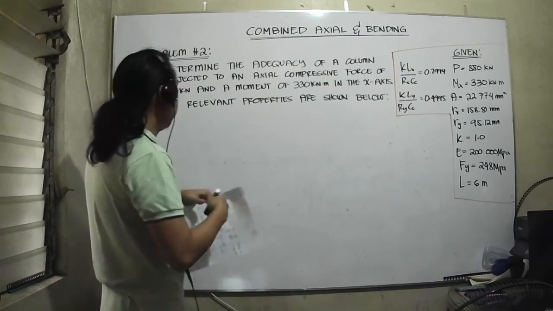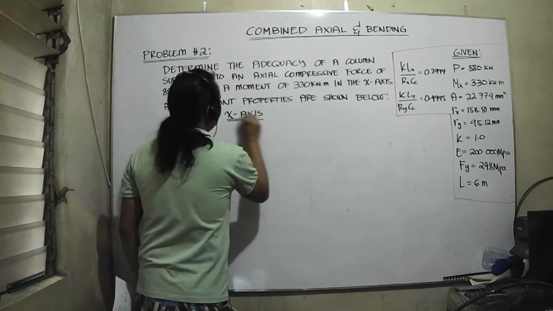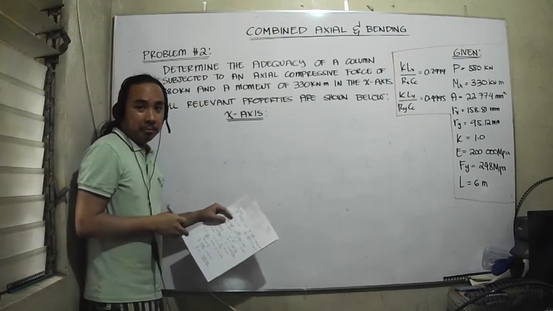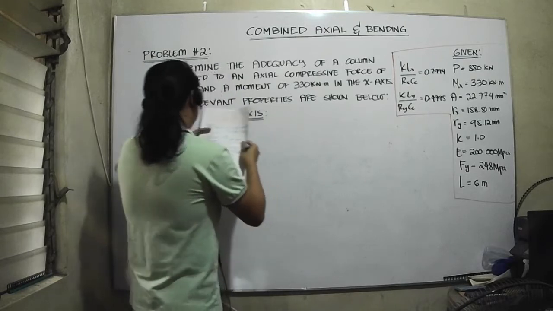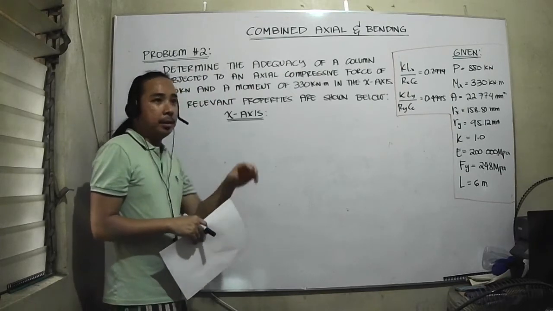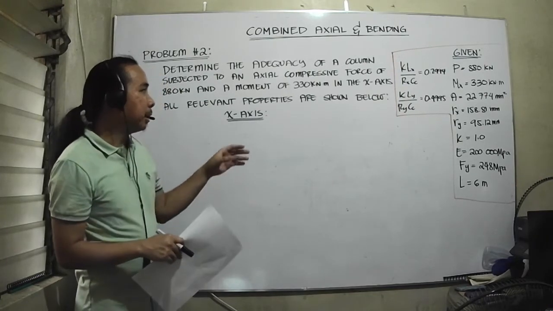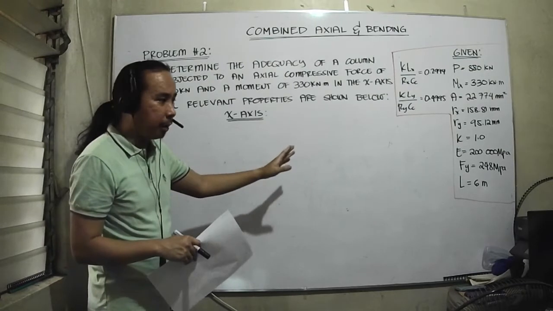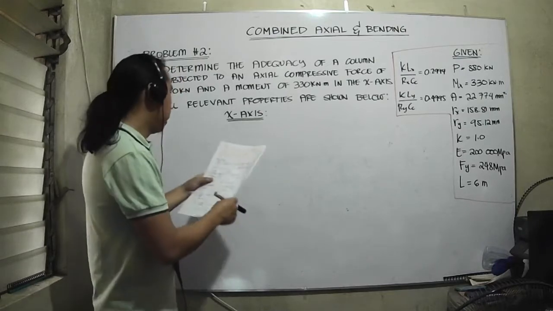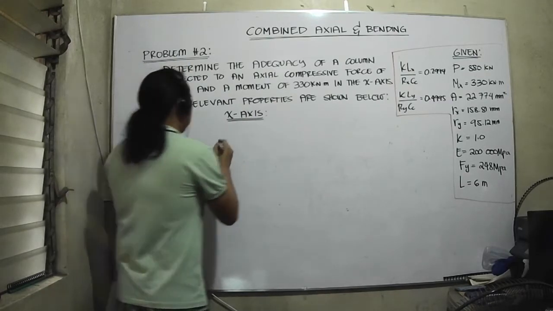Let's proceed with the content. I would like to go first with the x-axis only. We will look at the weaker axis, and we will also check the other one, because when you're talking about axial compression, it can bend either way, in the x or in the y axis, right? So in order to determine which axis to refer to for FA, we need to solve both first. Then we will know our next move. In this case, it is a short column analysis.